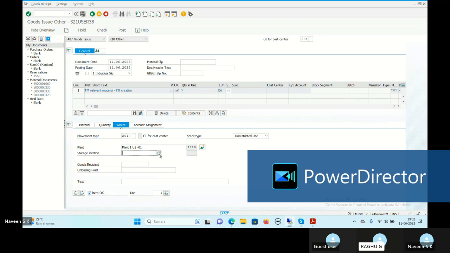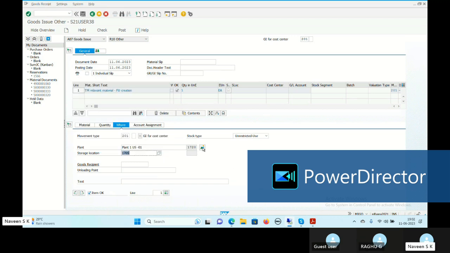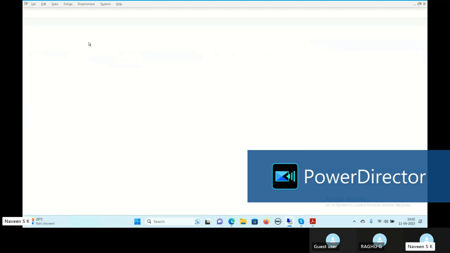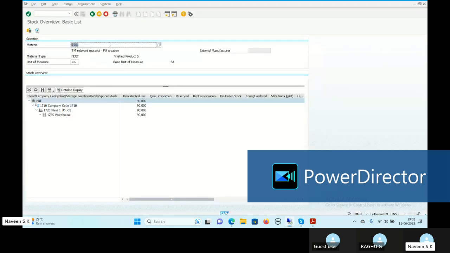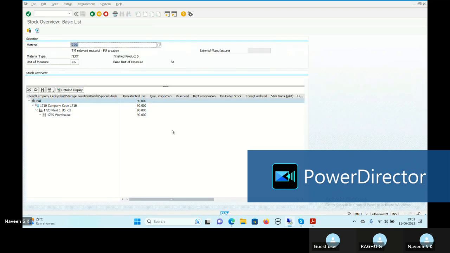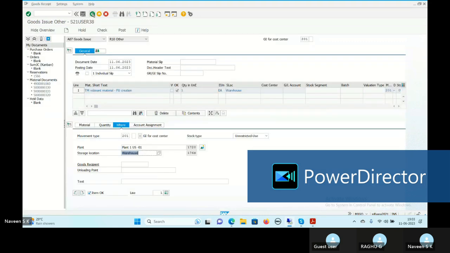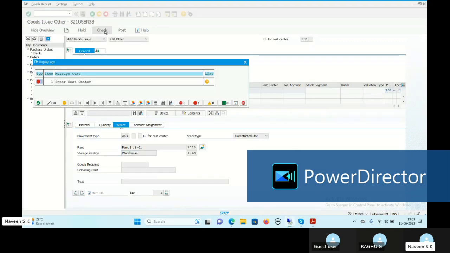So enter. So this warehouse. Let us see whether the stock is there or not before selecting. So we have stock. Item selected.